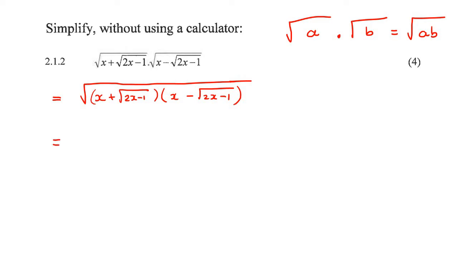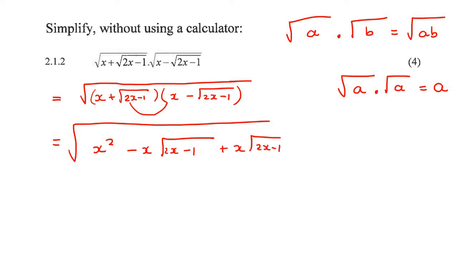The next step is let's go ahead and multiply out those brackets. So x times x is x squared, and then this would just give us minus x square root of 2x minus 1. And then I'm going to multiply this part together, so that's going to give us plus x square root of 2x minus 1. And then we're going to multiply this part and this part together now, so that's going to become minus, and then a square root times a square root.